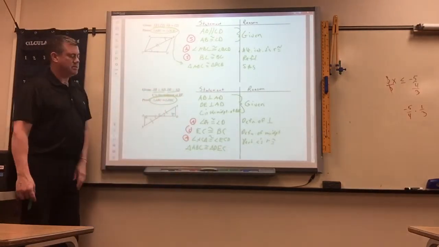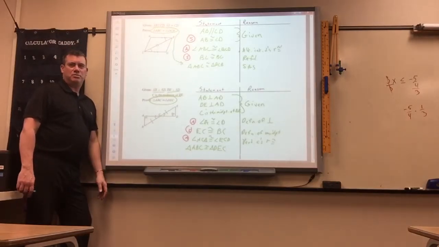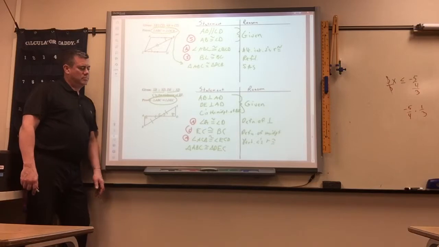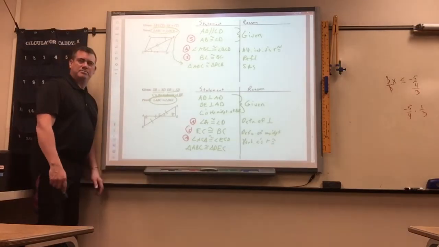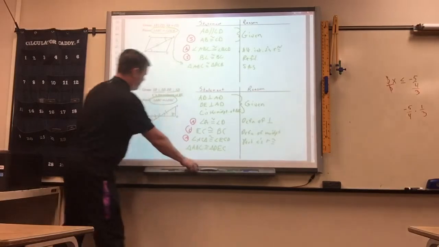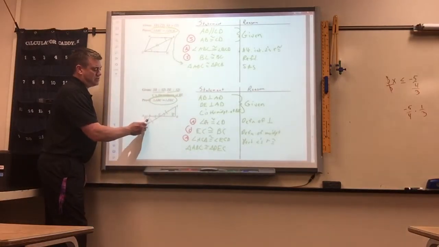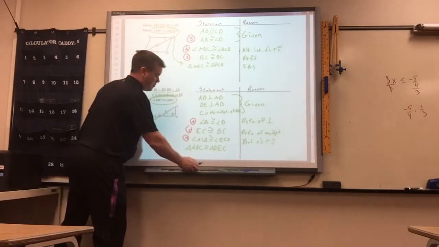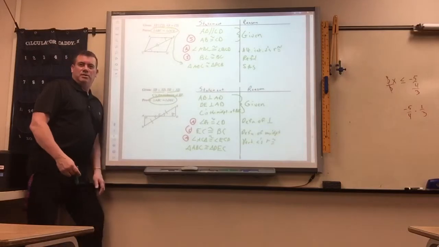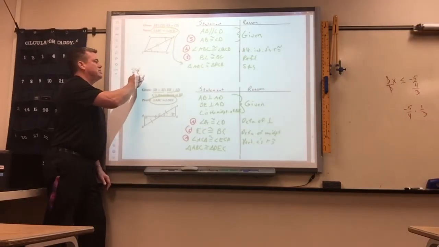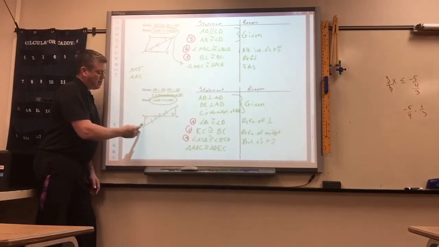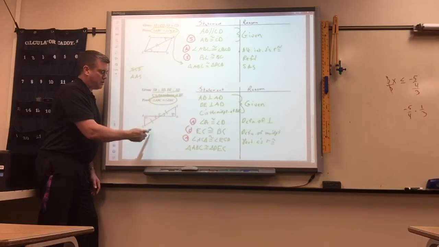And what is the reason that makes these two congruent? ASA? ASA means it would have to have the side in between the two angles, which it doesn't. Of your choices, SSS, well, we have two A's, so that takes care of that. Angle, angle, side, AAS, or you can do it backwards, SAA.